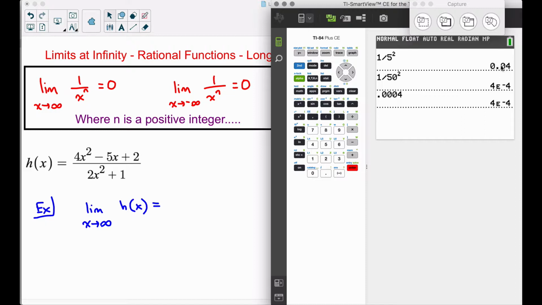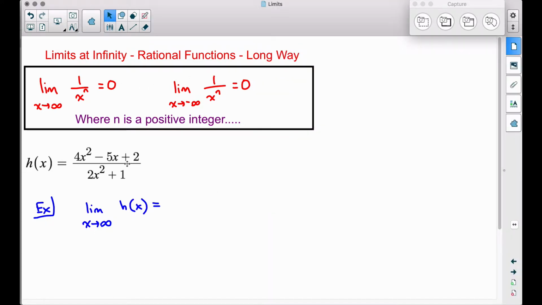I just want you to realize that this decimal, this answer here, as x gets bigger, is going to get closer and closer and closer to 0. Let's do one more. 1 divided by, let's let x get a little bit bigger, such as 124 squared. We're going to get e negative 5 on this, so this negative 5 moves the decimal over 5 places. The point I'm making here is this. As you let x get really big, or even if you let x get really small, sometimes this may be a negative number, but that negative number is going to get really, really, really close to 0. Let's keep those two things in mind, and let's tackle this problem right here.